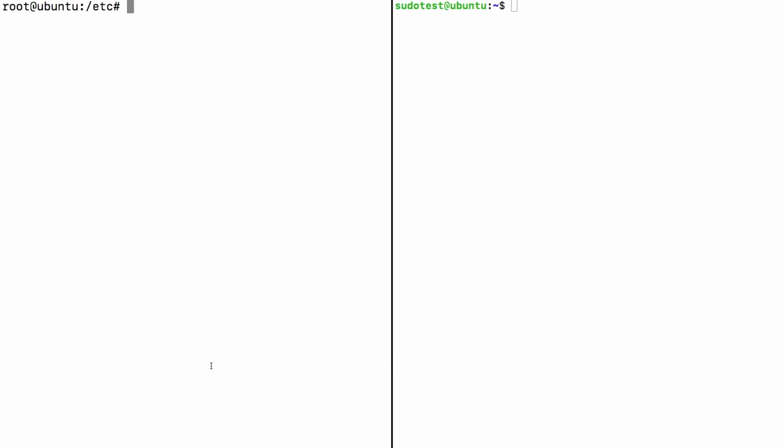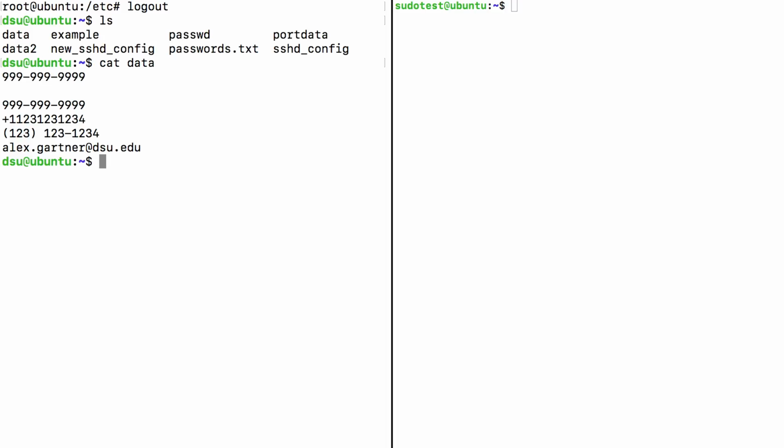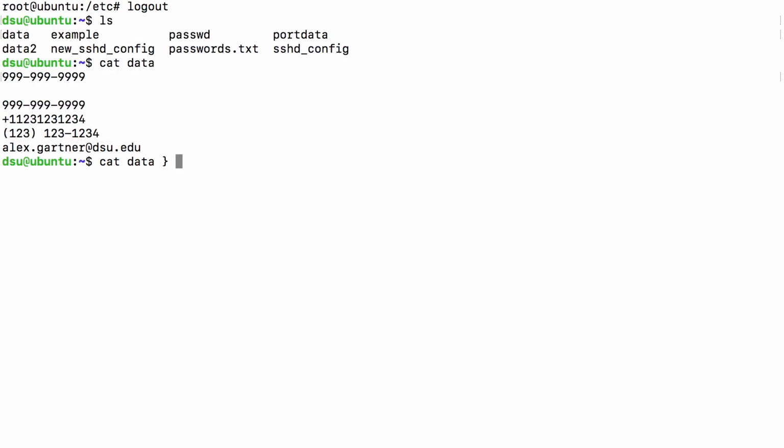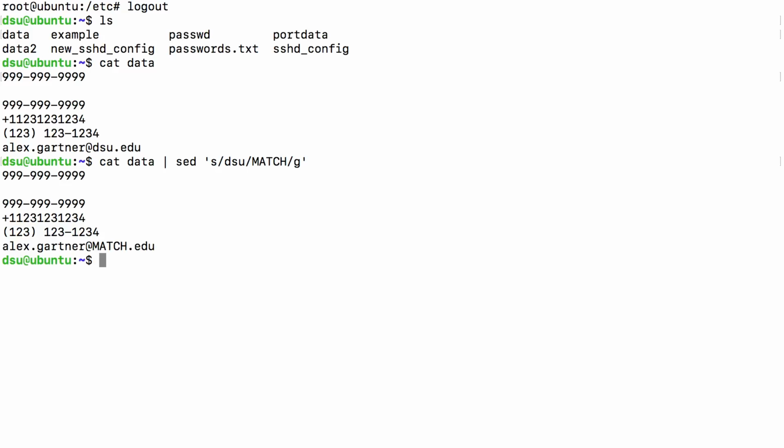Yeah, so I just want to talk about sed one more time. We have this data over here, as we can recall. Let's say we wanted to replace all lines that had DSU on them with something else. So normally you'd say, let's just do this, cat data. I'm going to close out this other terminal here. You'd say cat data, pipe it through sed, and then do substitute. Let's just match DSU, and we'll replace that with "match" to indicate that we matched something. So we can see we replaced this match right here.